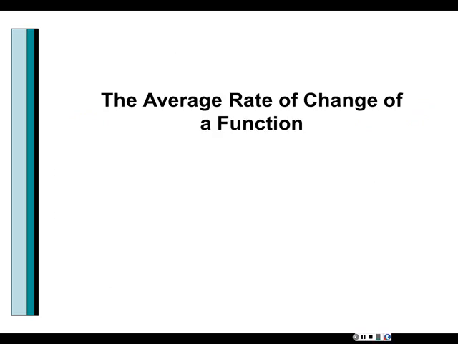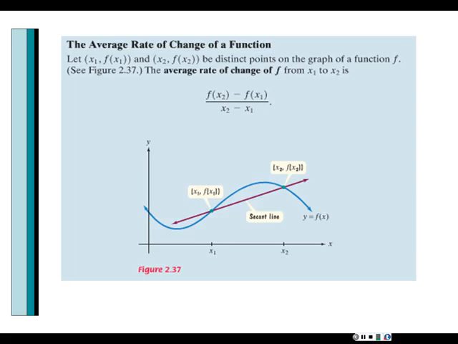Average rate of change of a function. So for an example, let's say now you see here the original line is the blue line. You see the blue line here? That is your line. As you can see from this line, this is not a straight line. Okay, what does it mean? First of all, it means that it does not have a constant slope. In our straight line, we have only one slope for the line. But interesting is when the line is not straight, we have different slopes at different points. We'll discuss that later.